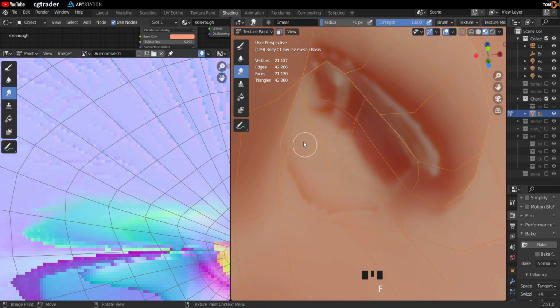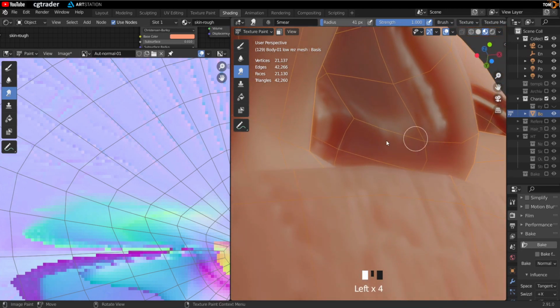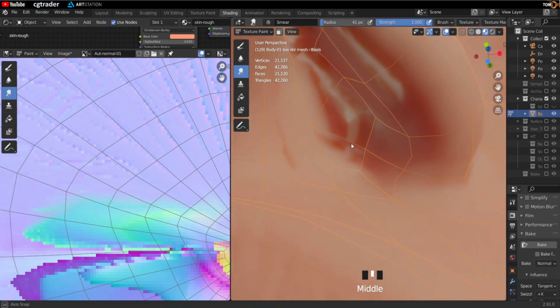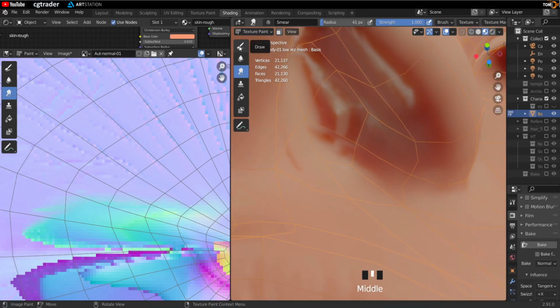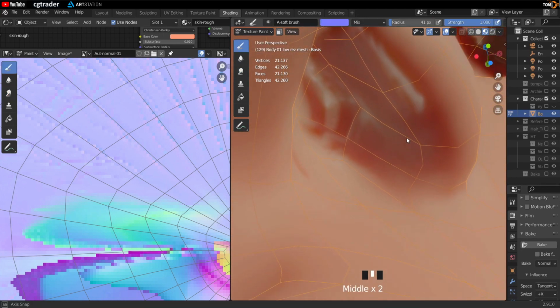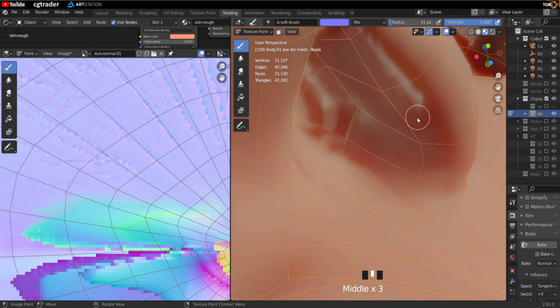And then with the smudge tool on, you can paint in your 3D viewport and just get rid of all that stuff here. Since you can maybe see in the nose, I'm going to paint instead. And it's a little bit hard because you can't see the actual texture. You can just see the result.